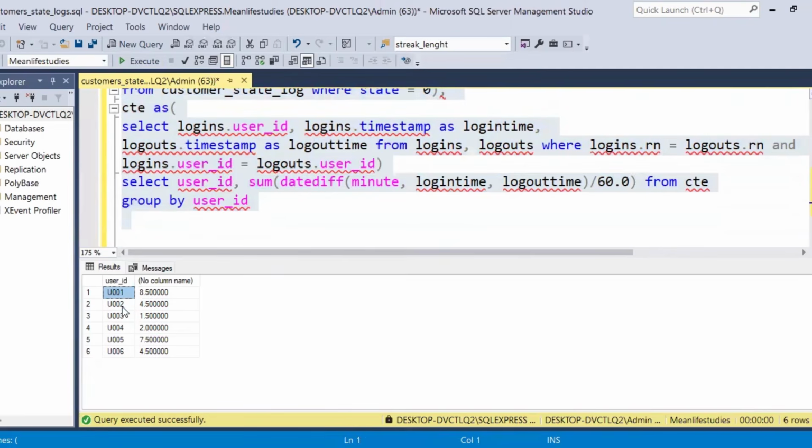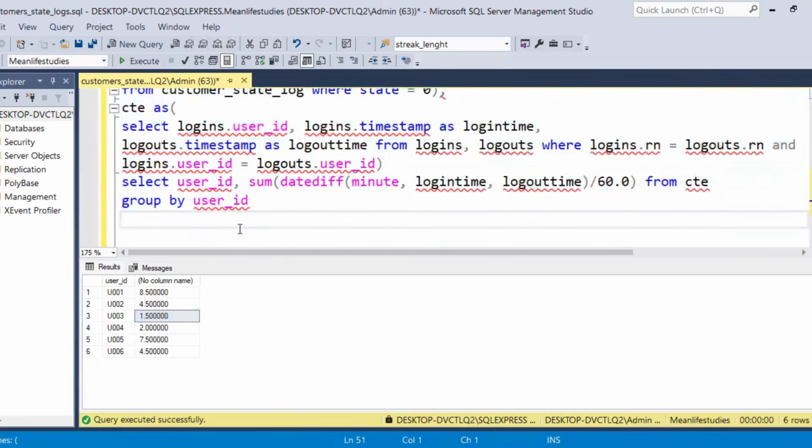You can see user number 1, user number 2, this is the one, third user, this is the one, fourth, and like this, it's written. But our question is asking to return the highest time spending user. So who is that? That is user number 1. So how can we do that? Here we can easily return by using the top n clause.